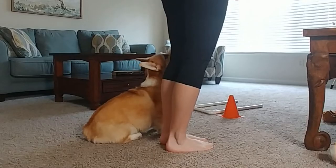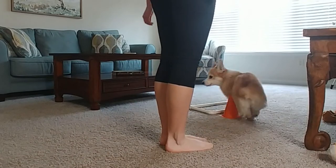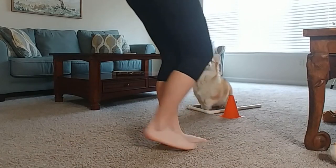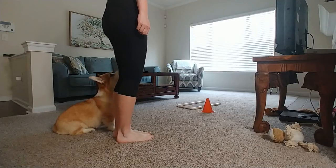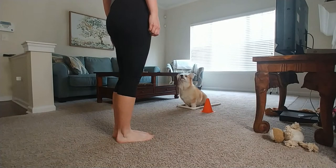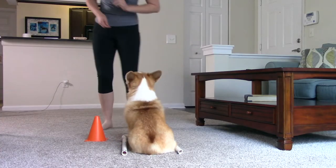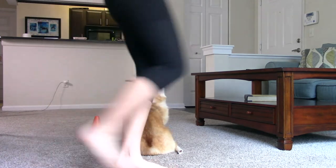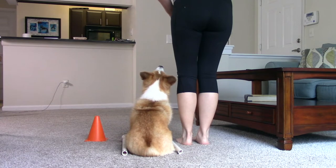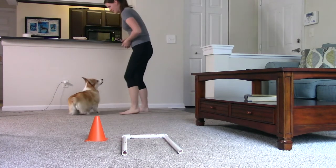Step three: Take one step backwards. Now, instead of fully luring your dog, use your hand signal and/or verbal cue from the new distance. If they miss their box, that's okay — stay positive and encourage them to try again. This is also the point at which I'll start returning all the way around the dog. In competition, you can return directly to heel position or you can go around your dog into heel position before moving on, so it's good to practice that step occasionally too.